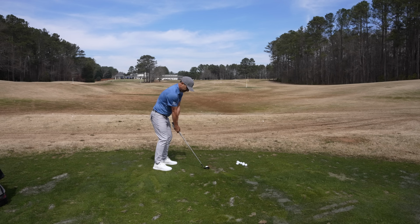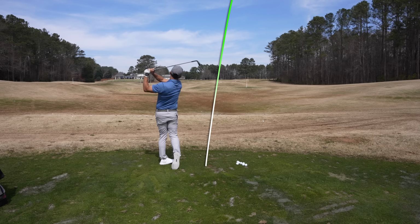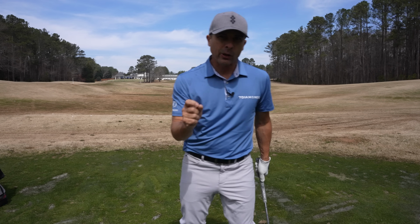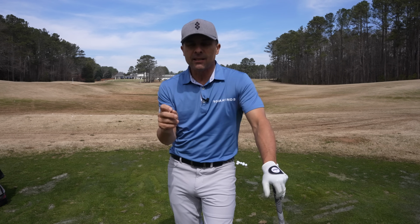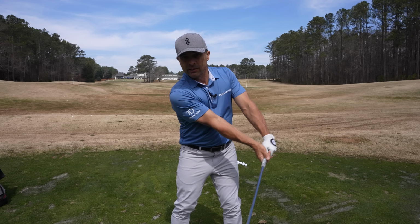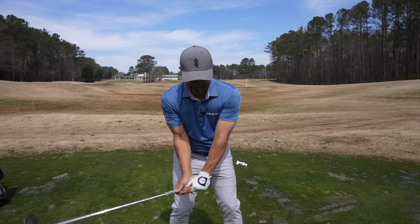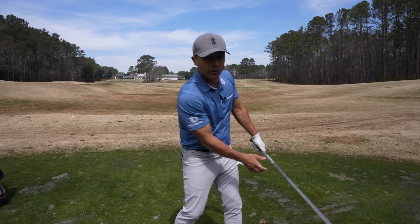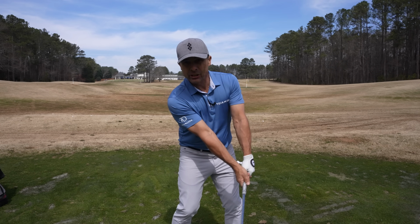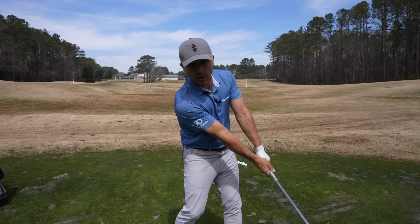When you do that, you're going to find that you're rotating the fastest right through impact, and that creates the last piece, which is incredibly special. At the beginning, we talked about doing this. If you're rotating at the last second, your hands will be in front longer, or they'll be matched up in this triangle longer. That's what we want.